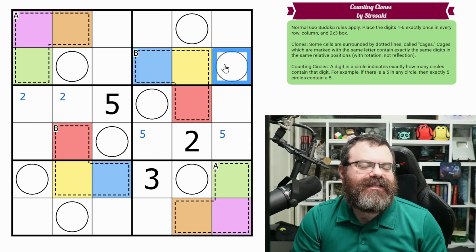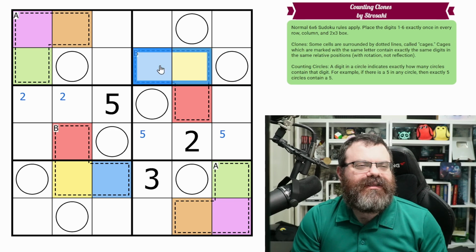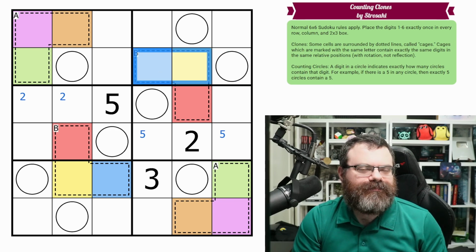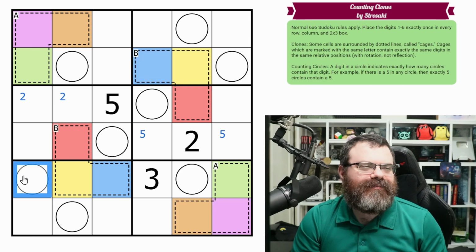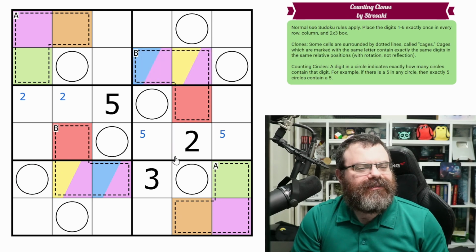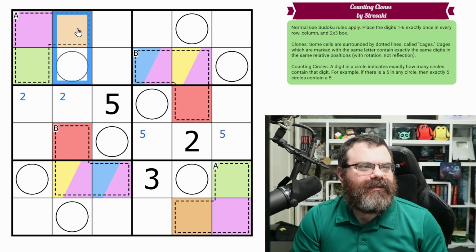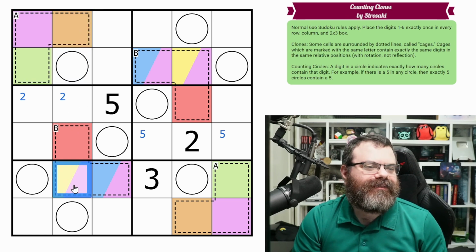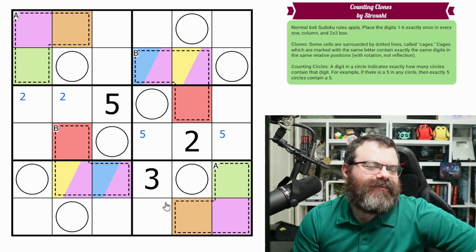But actually we can say this one's not purple. So actually one of these two is a purple. So either blue or yellow is also purple. And we get the same exact deduction over here. Yeah, one of these is purple, one of these is purple. Is that helpful? One of these two is yellow. You could easily be yellow, purple. Green is in one of these two. I don't know that I'm helping myself here.